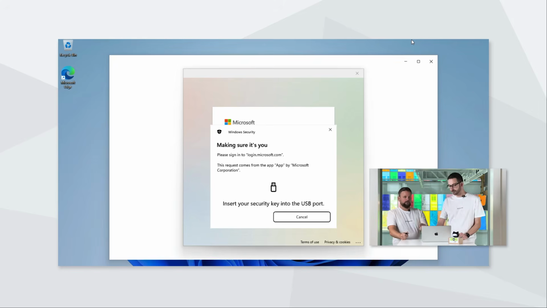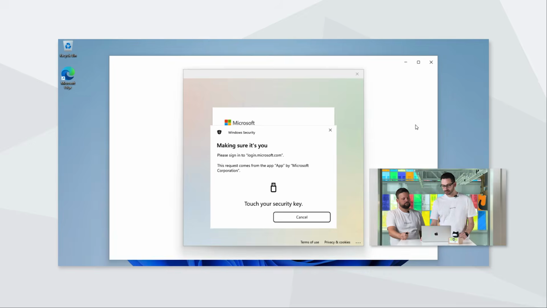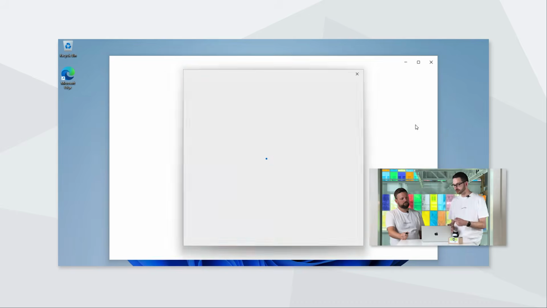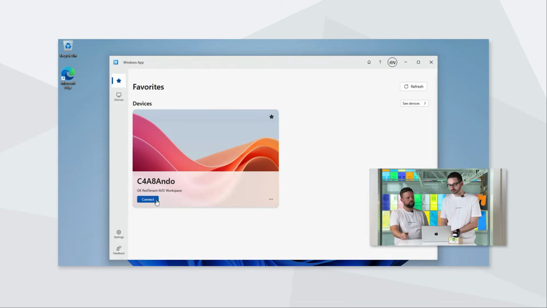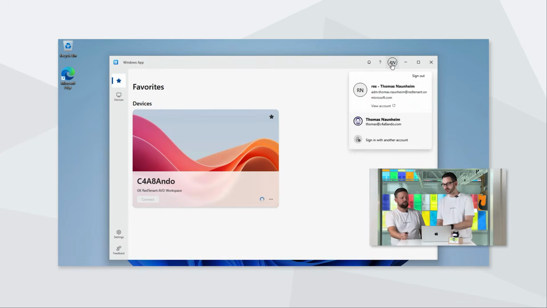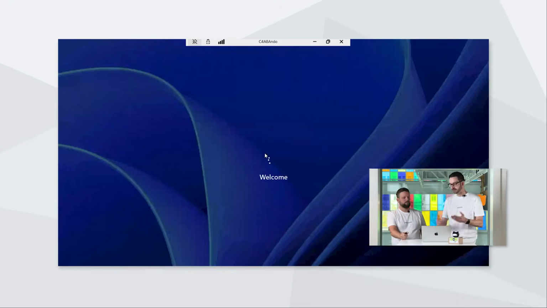This is not private access. Private access is running smoothly with single sign-on. Right. And after I did the authentication by using touch on the security key, we are here in the Windows application and then having a connection to the PAW. In the meanwhile, you can see here in the upper right corner that we are using the Managed Red Tenant identity, and bam, we are on the PAW device.